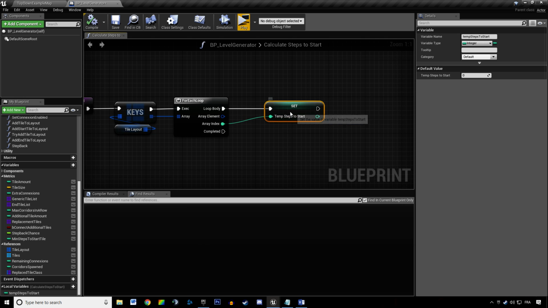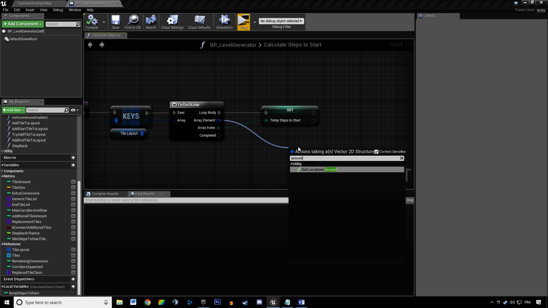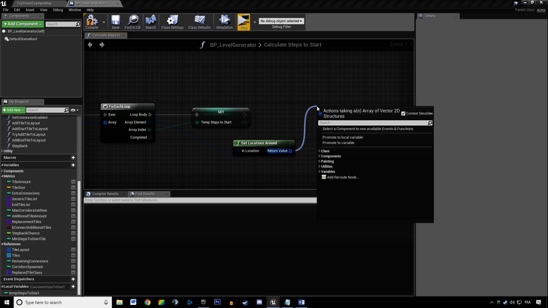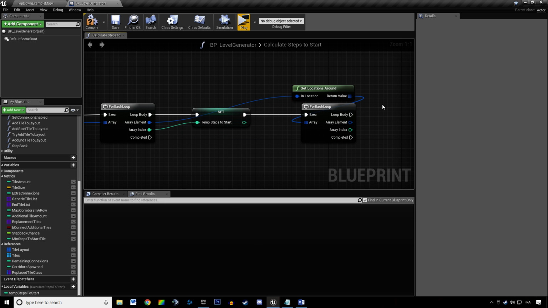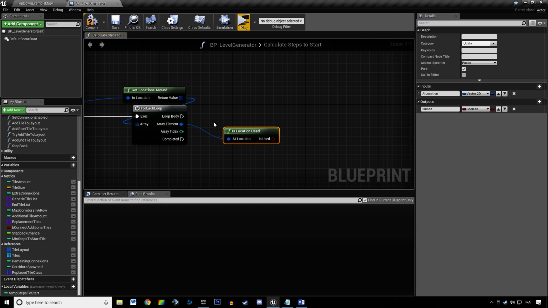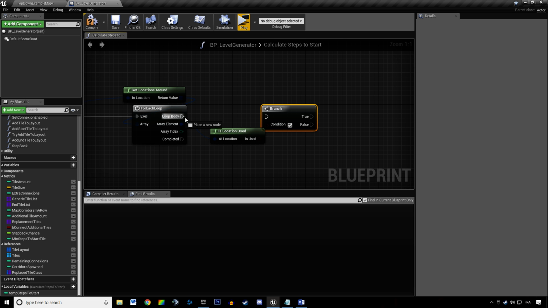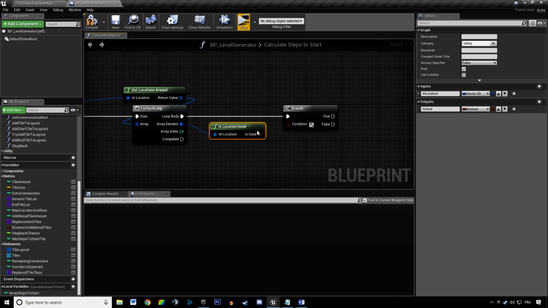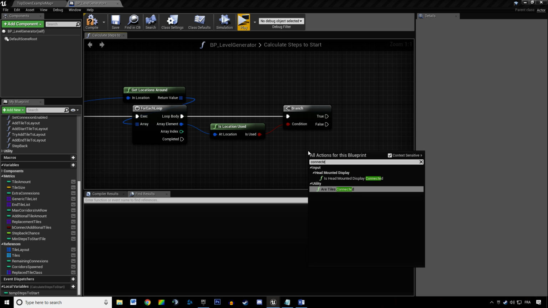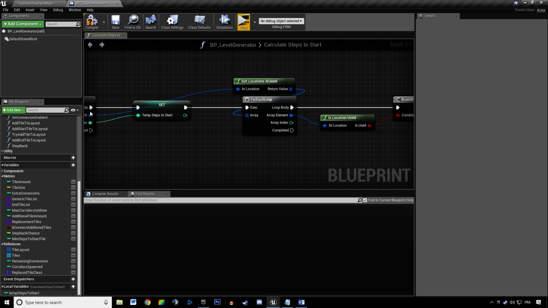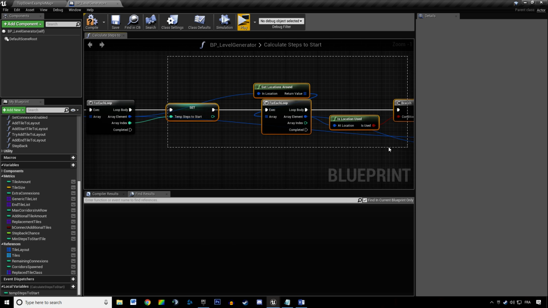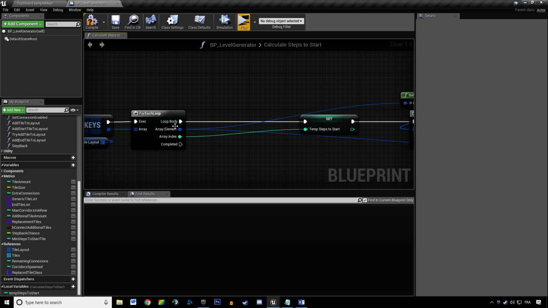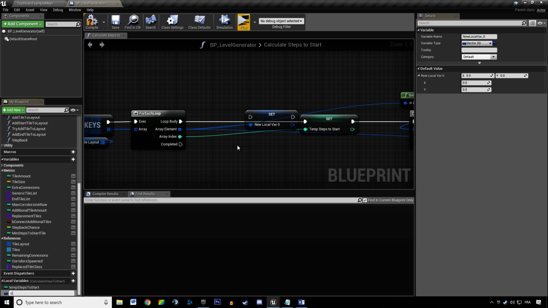And then we're going to say for each tile, get locations around. For each location around, is the location used? If the location is used, am I connected to that tile? So is this tile connected to that one? So we're going to just create a temporary variable here, current tile.